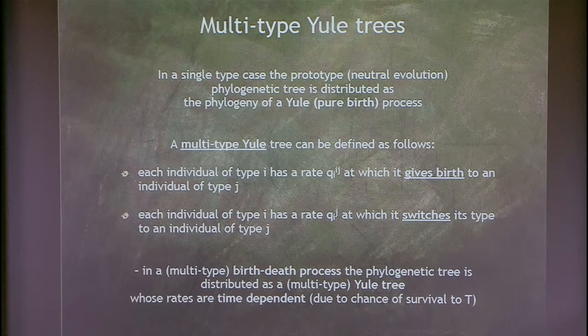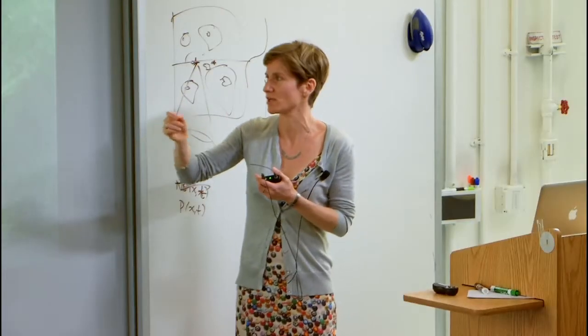So now if I have a multitype birth and death process, in continuous time, a 2-type birth and death process, and I start pruning away all the individuals in the genealogy that didn't make it to today, I will end up with something that's distributed as a multi-type Yule tree. A Yule tree is the genealogy of a pure birth process. So the multi-type pure birth process would be one where, at some rate, I give offspring, with different rates for different types of parents and different types of offspring.